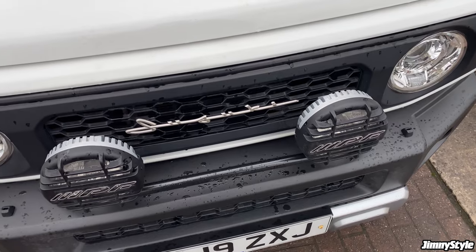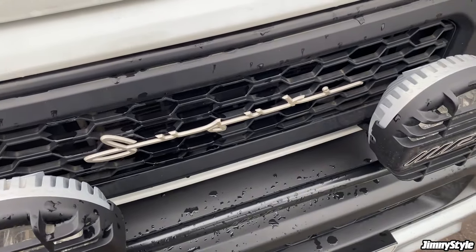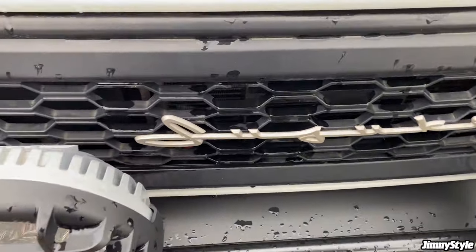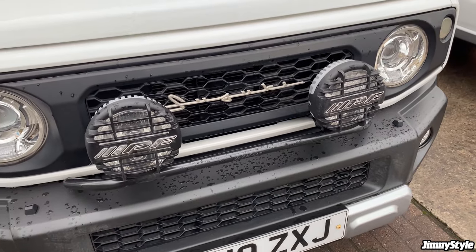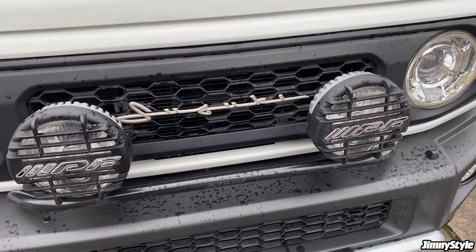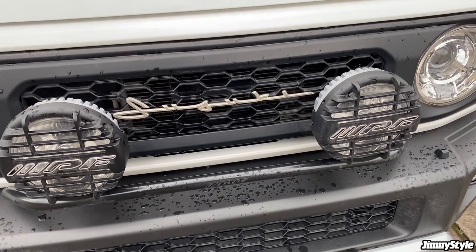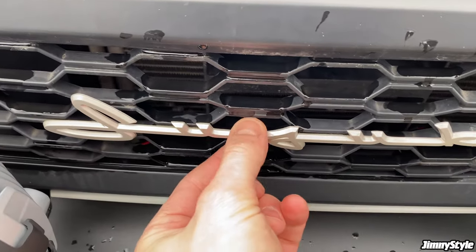A lot of people ask us about this installation. They can't really believe that the tape is strong enough to hold the emblem in place. This emblem has been on this particular retro grille for well over a year now. I'd say about 18 months. It's been through high heat, it's been through snow, ice, floods, torrential rain, and it's still completely solid on there.